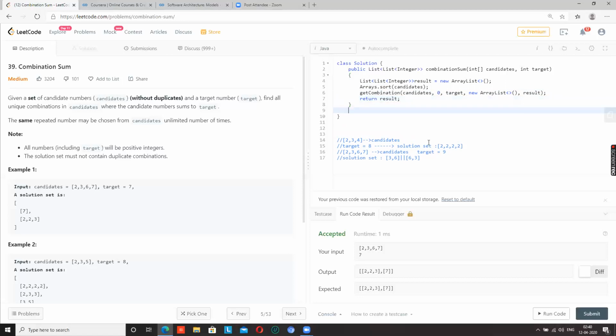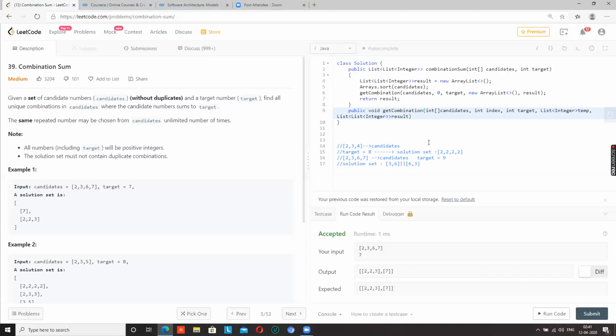And now coming to the major part of the problem. So let's define public void getCombination, followed by int candidates array, followed by the int index we are currently in, followed by int target, followed by a list of integer, and name it, say, temp, followed by a list of list of integer, result.